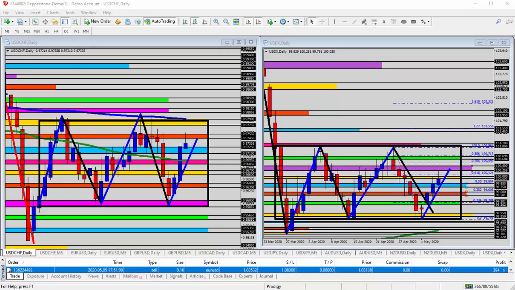If we're going to buy the dollar franc in an uptrend, we would also want to see buying opportunities on the US dollar index into support or breaking of resistance. We want to see similar trade setups on both sides. So if we're going to buy the dollar franc with the direction of our blue trend line, we look for the right-hand side to show us a buy signal as well. That's really the overall picture that we would look at.